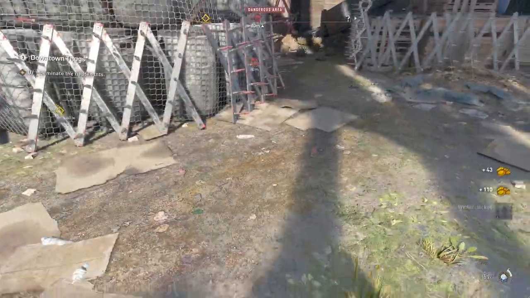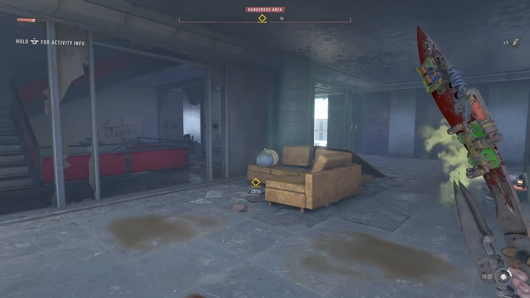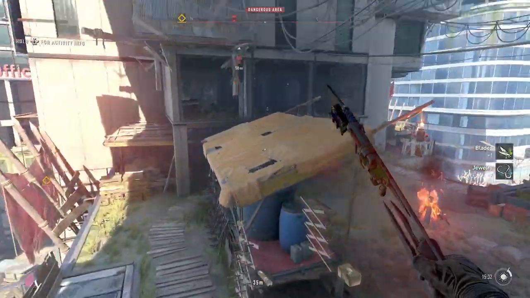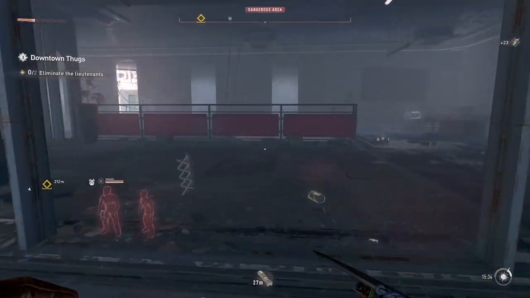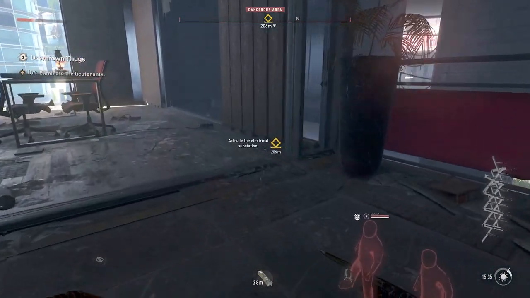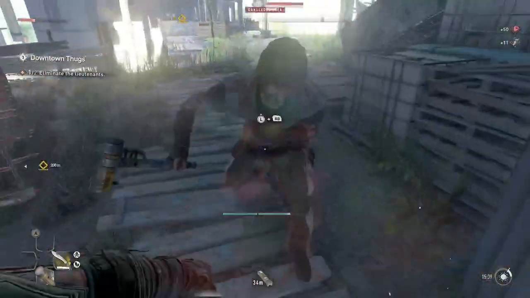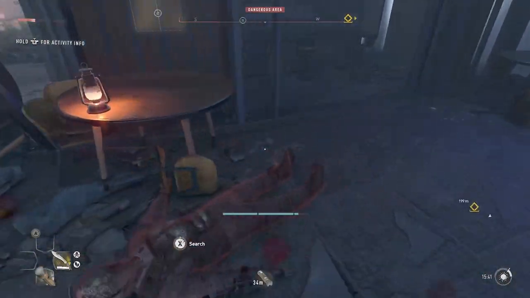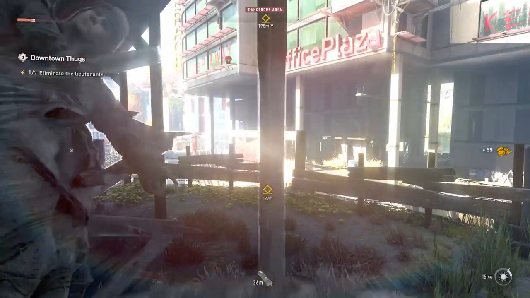Okay. Oh, brick. I need a brick. Okay, now that was better. Well, sort of. Can I get this big guy? Did. Oh, I actually took him out. Nice. Take that. Use some stuff to my advantage.